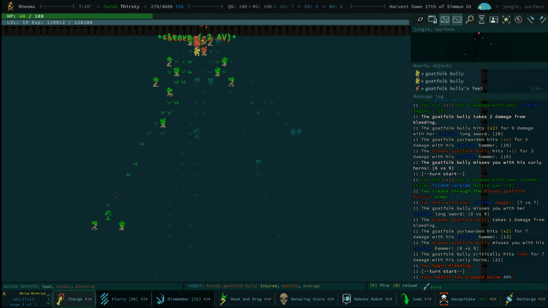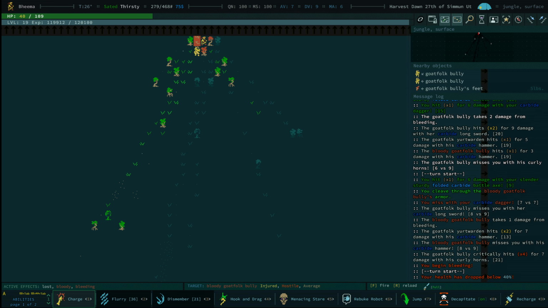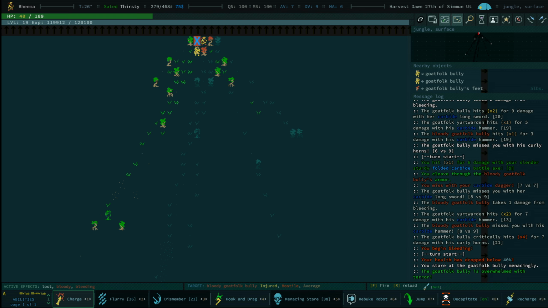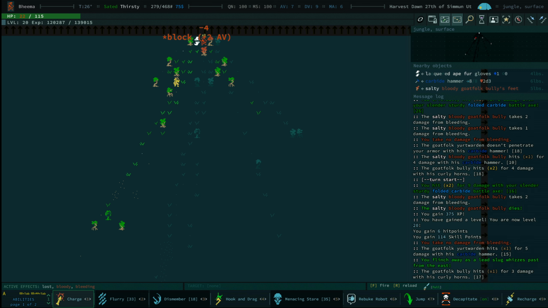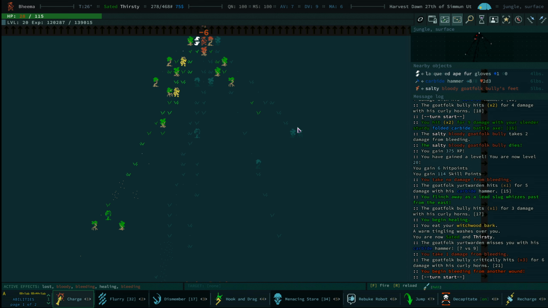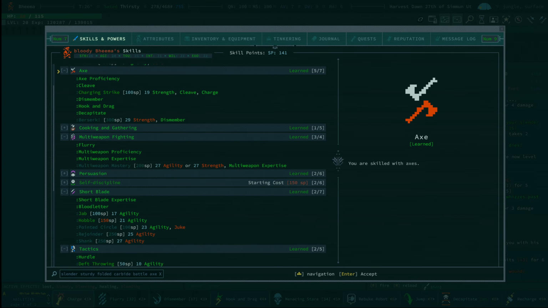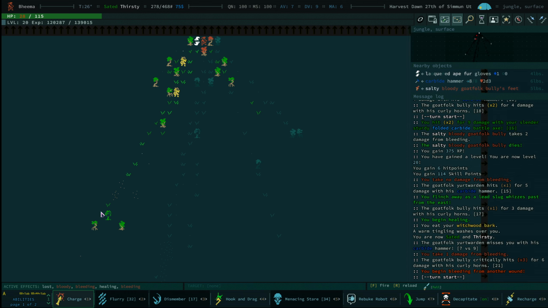What did I just get hit with? Carbide hammer. And a longsword. Nice work, honestly. Man, this guy's a pain in the butt. Let me just chow down on a little witchwood a moment. Taking slightly more damage than I would like, which is going to be a problem for me. Let's take a look at what do we want here? I think we want jab. But let's try and actually survive first before we take anything else.